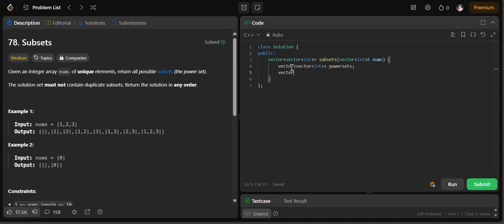Similarly, we create an integer vector named set, which will hold a single subset, like vector 1, vector 2, and then we will add all the vectors to the power set.